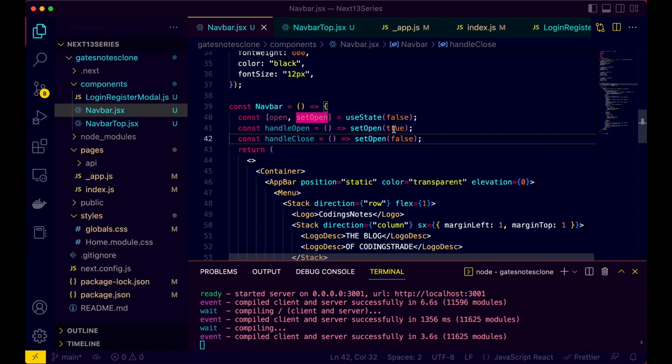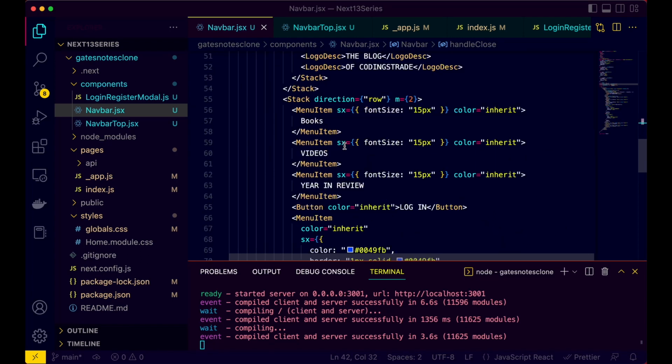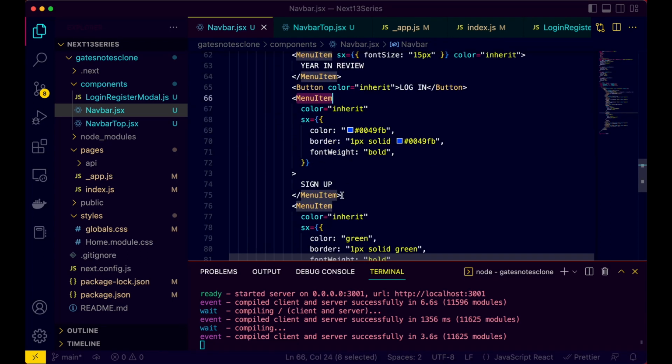So it will just change the value of this state. Now, to trigger these functions, we need to use the onClick functionality inside our buttons. For this we got two buttons here: the sign up and this other button, which is the login.